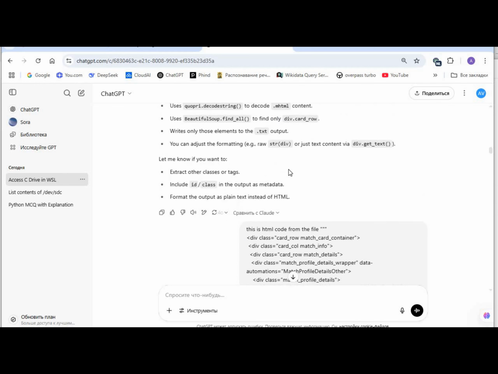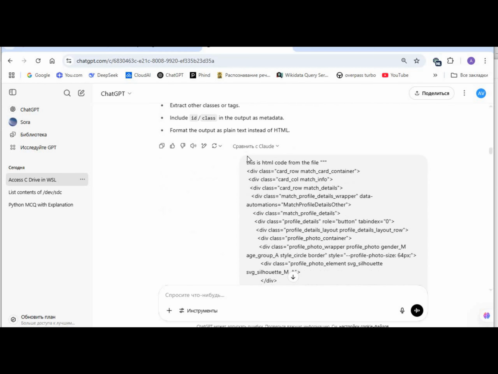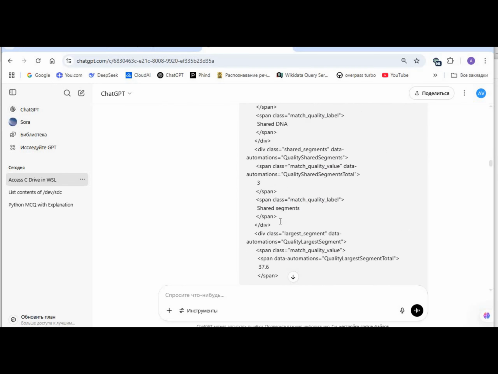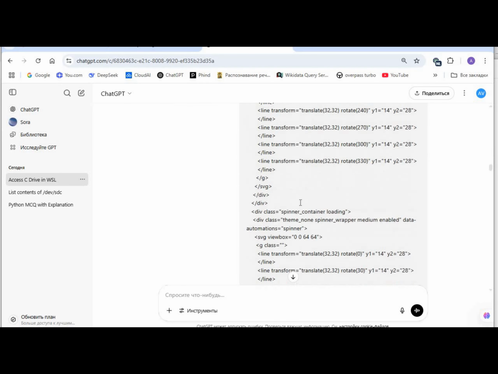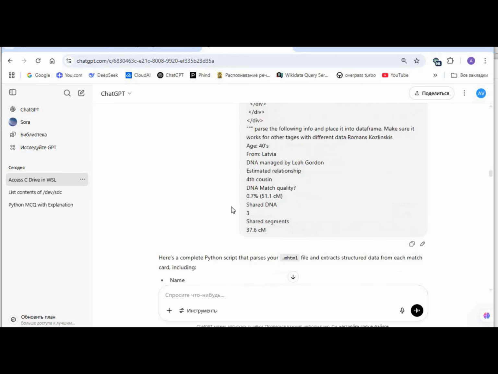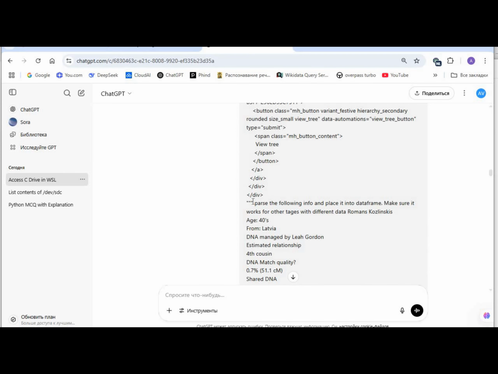Now I ask it the next question. I have taken this HTML code from the file, and I'm copy pasting this huge multi-line string constant here. I placed it inside triple quotes, which is the Python style.